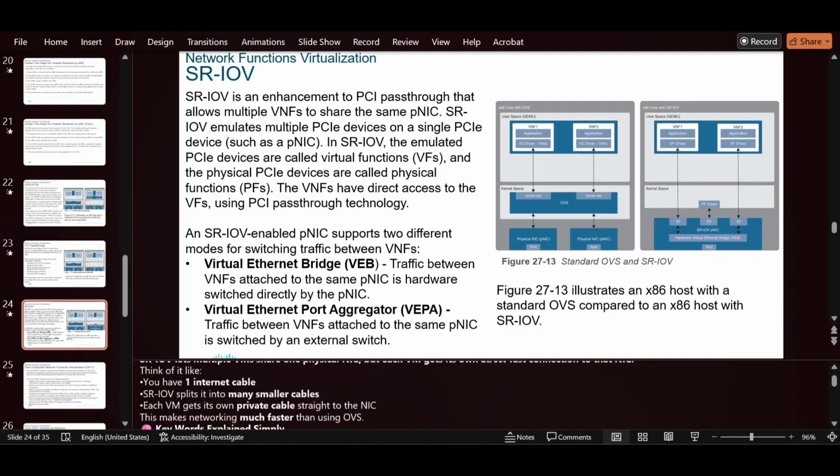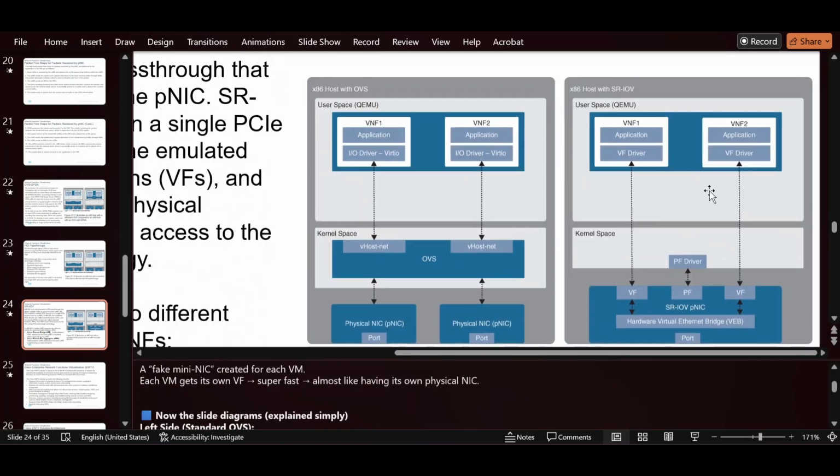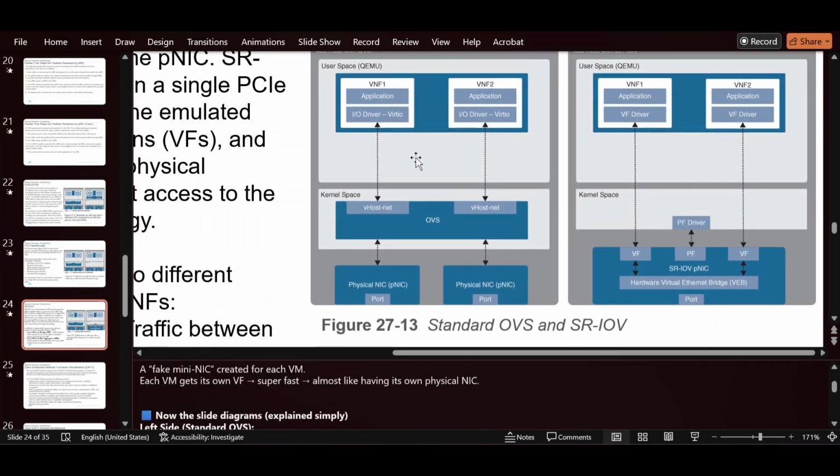You have one Ethernet cable, and you use SR-IOV with OVS. With the normal OVS in VMware, we use the switch method, which connects to the network adapter. Instead of that, they use the physical NIC of the VM, with a direct connection to our VM, so the VM is directly connected to our laptop connection.